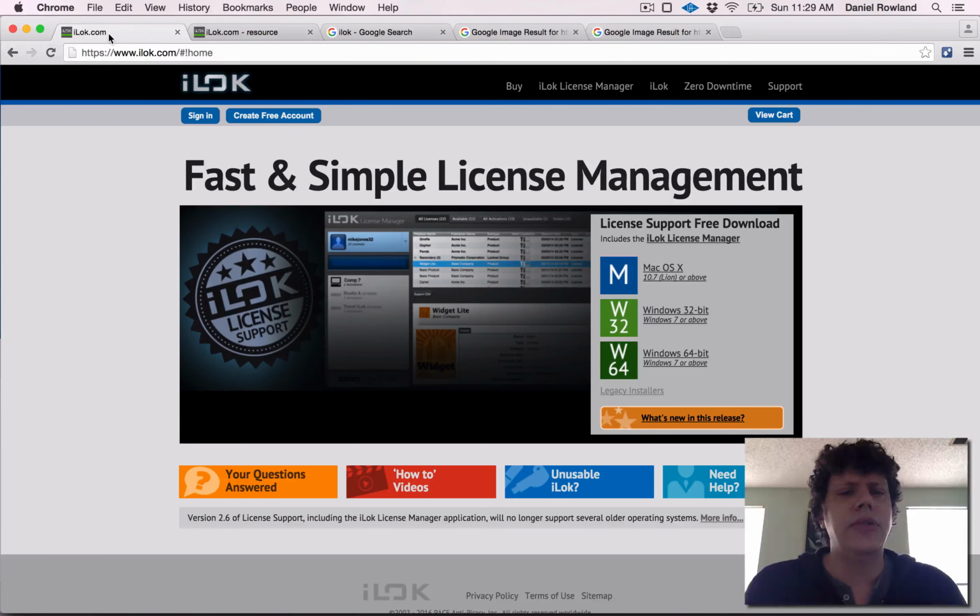Anyway. So iLok. So there's a number of ways to go about copy protection. It could just be something simple like a serial number. So you buy a piece of software, they send you a serial number, you paste it in when you open the software, and then the software is ready to go, okay? Or it could be they have something called a challenge and response, which some less pieces of software use now, where they like ask you a question and you have to paste the question in their website and get the answer and blah, blah, blah. Just trying to put hurdles in front of anyone who's potentially going to use this software illegally is the idea, okay? Some software is hardware dependent, okay?